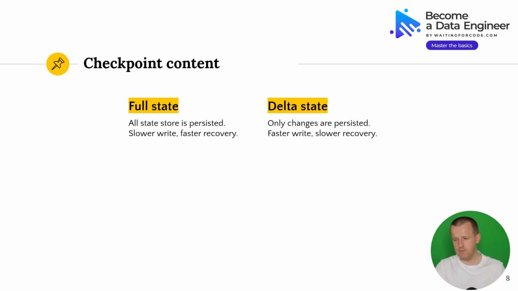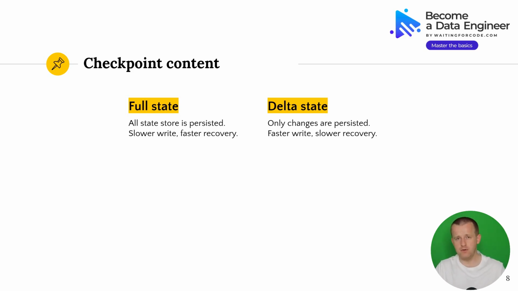Another one is the checkpoint content. So what do you checkpoint? What part of your state will be written to the checkpoint location, to the fault tolerance location? Let's use these two terms interchangeably to define this fault tolerance storage. Here we have two choices. We can either store the full state, so even if one state entry is not modified for several dozens of minutes, you will every time write it to your fault tolerance storage.